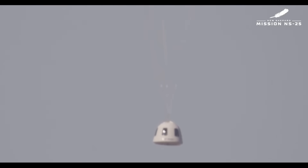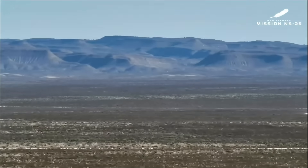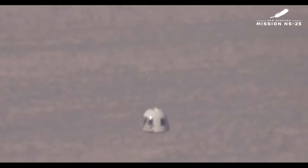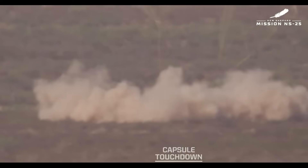The show is not over. The crew capsule has deployed its guide parachutes and its mains. Everything looking nominal on today's flight. We have two parachutes with full inflation — the third is not quite fully inflated, but this is part of the design. There are multiple redundancy factors in this system, and landing with two parachutes is perfectly okay. You'll see the dust kick out from the base of the capsule as she comes in to land — that is the air cushioning system. And there it is — touchdown of the crew capsule.